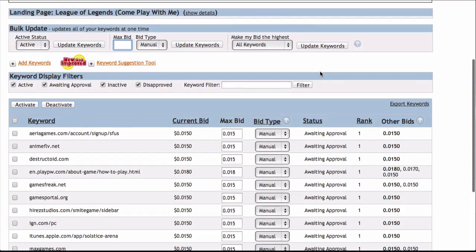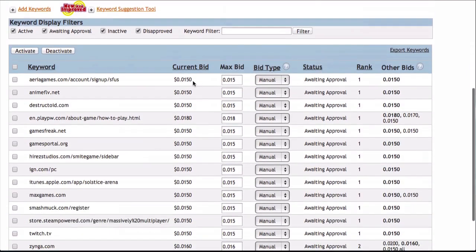All right, so then what you'll want to do is just sit tight and wait for them to approve your ads. Generally, lead impact is pretty quick with approving your stuff. Like, I've seen things get approved within a few minutes on some of my campaigns. Sometimes it takes a few hours, and others I've had to wait a day or two. So just sit tight, get comfortable, and as soon as your ads get approved, then you'll be ready to go and start getting lots of traffic.